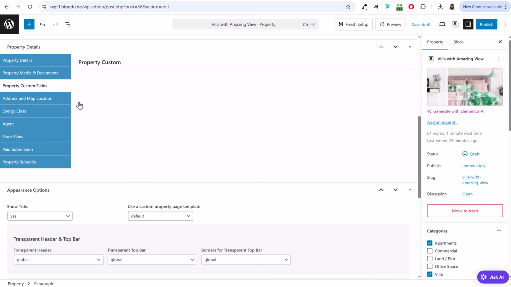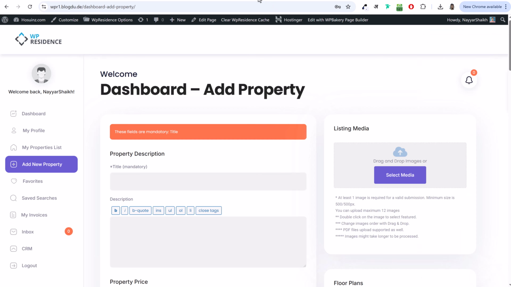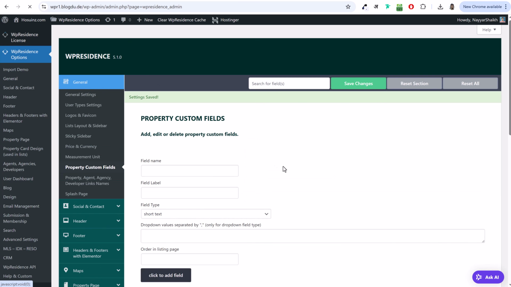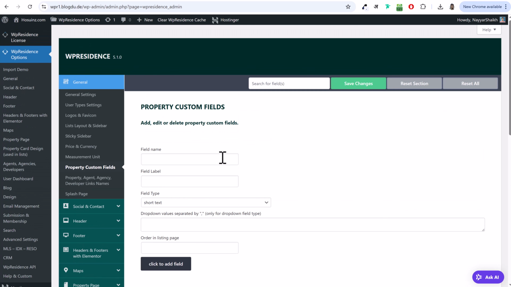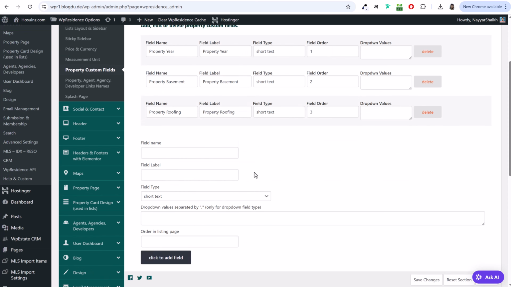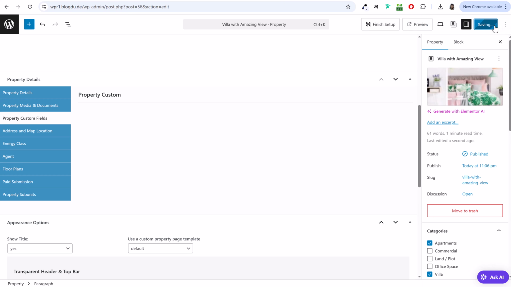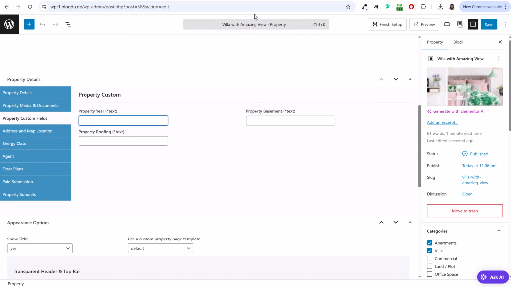Okay. Property custom fields. Okay. We had created it first. Let me click on publish. We had created it, but still it is not showing. So again, as I said earlier, sometimes it might happen that you might have created something. Okay, so once I come back over here, I see that it was not properly created. So let me do it again very quickly. And click on save changes. Let's come over here. Make sure to first publish it so that your changes are saved, and let's refresh it again. And now let's click on custom fields, and now as you can see, these details are available over here. So sometimes it might happen.